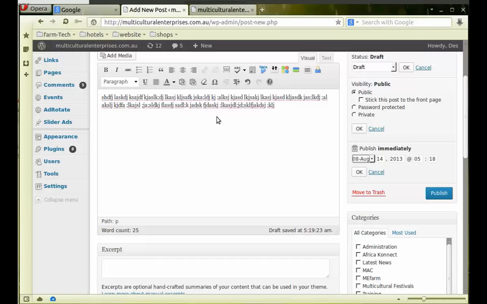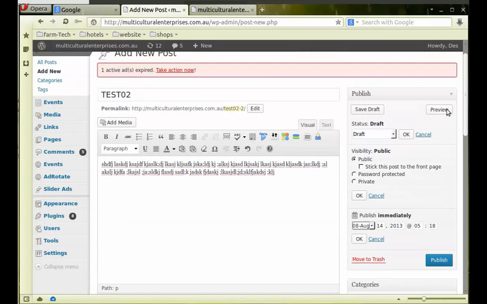And if the article is no longer valid, or you do not need this article anymore, you can also move it to trash. Trash doesn't mean that it's actually deleted from the system. Trash means it's marked as trash. So it's a safety net. If you put them into trash and you find that, oops, I shouldn't be getting rid of this, you can remove them from trash back as an article. But if the article is in the trash and then you remove it from the trash, then you permanently remove that article from the website.